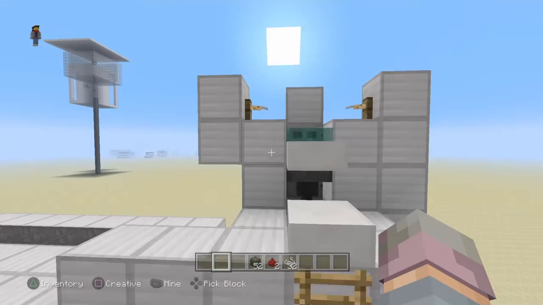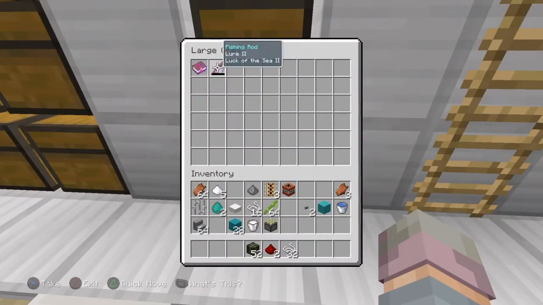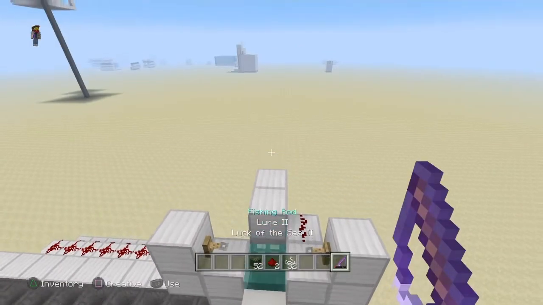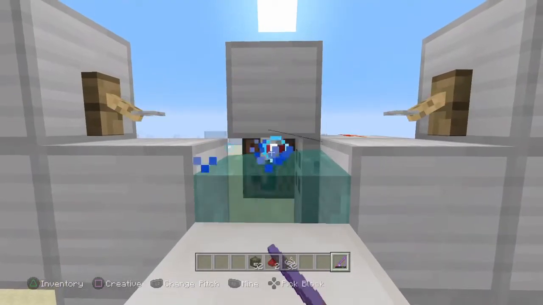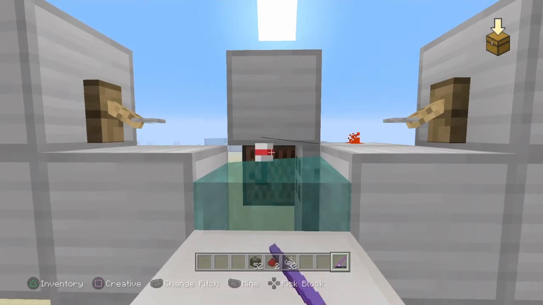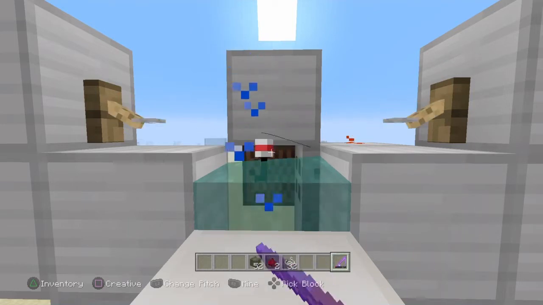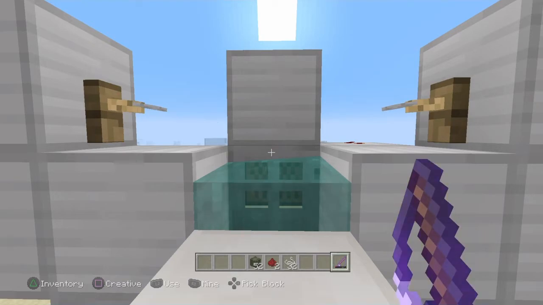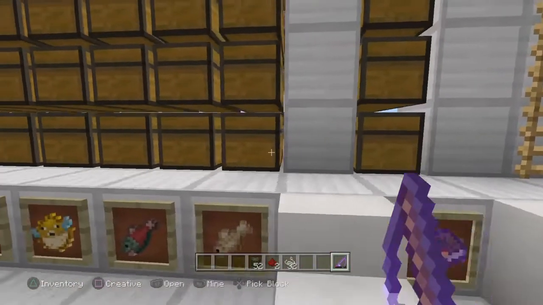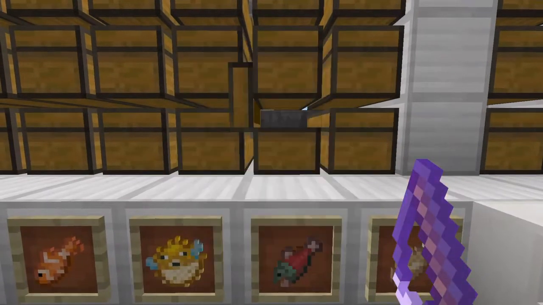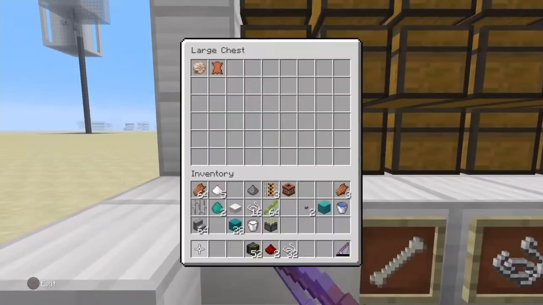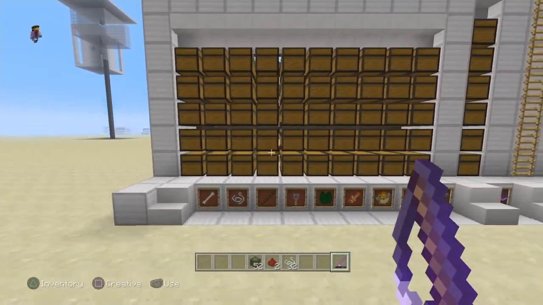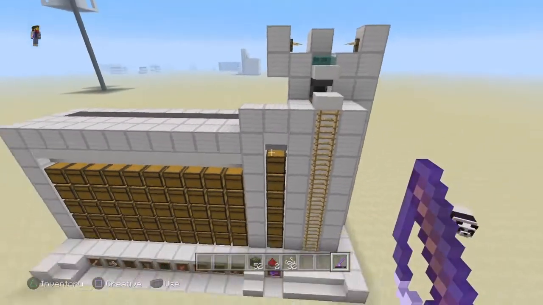So if I were to come up here and fish, let's grab this really quickly. All right, so just caught a salmon, just caught a cod, leather, which we don't have a sorter for, and looks like another cod. So if I come down here, we got cod, so there's a couple cod there, salmon, and leather. Bam. So as you can see, it would sort those items out. But again, you could use this for any type of feature or things like that.